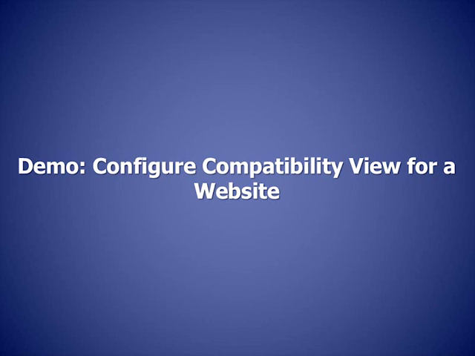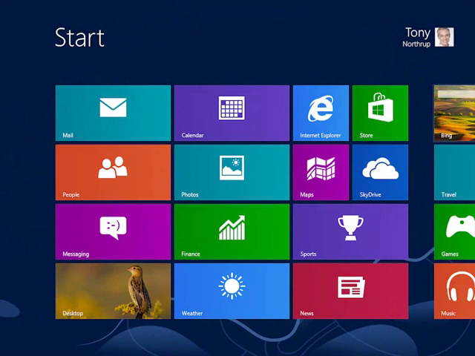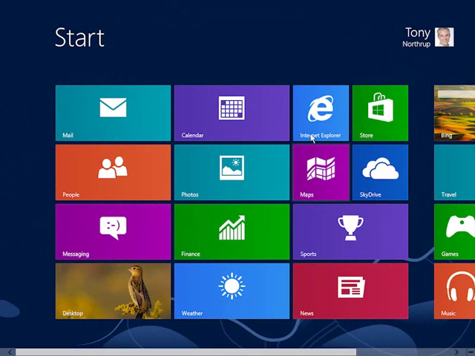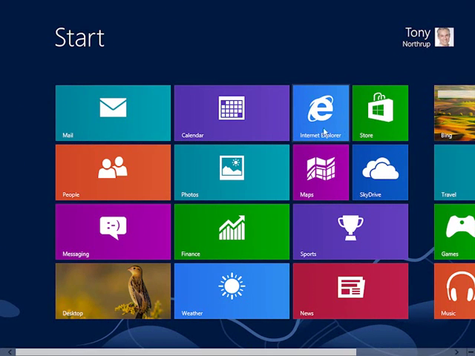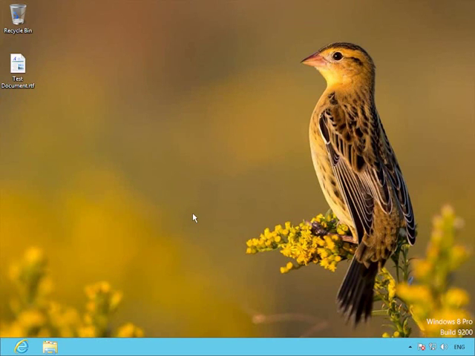First, I'm going to show you how to configure compatibility view. So let's pull up our Windows 8 PC. Now, first in Windows 8, you have two versions of Internet Explorer. The first is this Windows 8 version of Internet Explorer. It's the kind of Metro-ized, full-screen interactive version, and you launch it from the start screen here. But that's not the version we're going to use for this. So I'll jump to the desktop here and launch Internet Explorer from the toolbar. This opens up the desktop version of Internet Explorer. So you'll notice it's not full screen like the Metro version. It is exactly the same as you'd experience in Windows 7 and earlier versions of Windows.